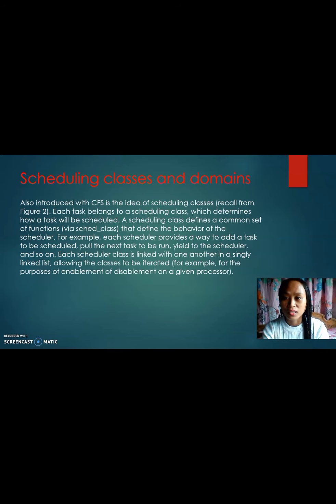Scheduling classes and domains. Also introduced with CFS is the idea of scheduling classes, as you can recall from figure 2. Each task belongs to a scheduling class, which determines how a task will be scheduled. A scheduling class defines a common set of functions via sched_class that define the behavior of the scheduler.